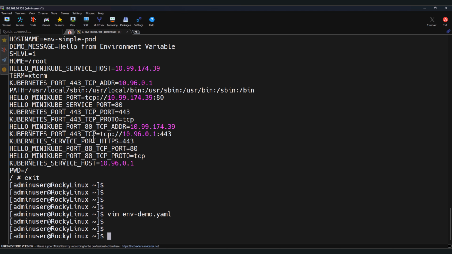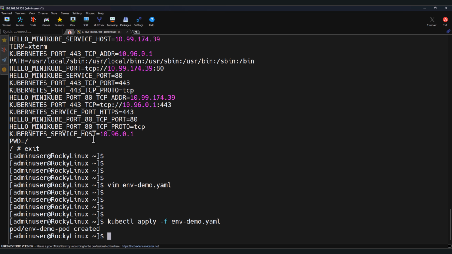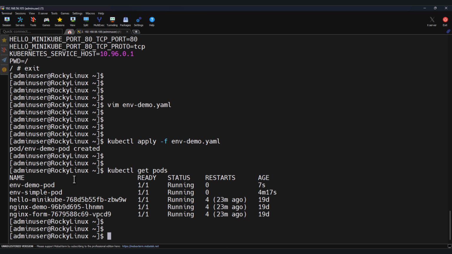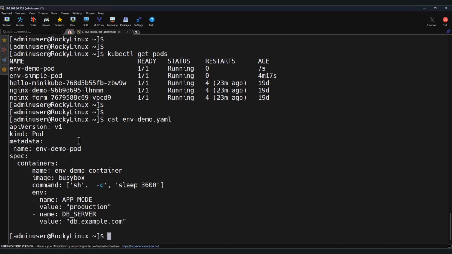Let's save it and apply. kubectl apply -f env-demo.yaml. The pod is created. Let's verify. kubectl get pods. Here you can see it's running. Let's cat it. This pod is very similar to the first one. The main difference is that here we define two environment variables instead of one. We set APP_MODE to production and DB_SERVER to db.example.com. Everything else, like the image, sleep command and overall structure, stays the same.